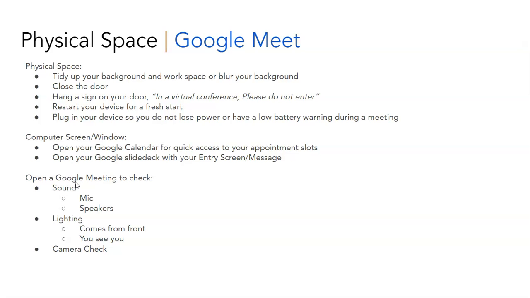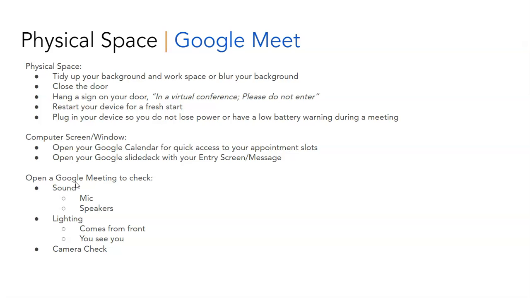Close everything else. When you're sharing your screen with parents, you might accidentally be sharing a window that you don't want anybody to see. One of those could just be your email. A lot of times there's some personal things on our email, and when you're showing a screen and it's there, by habit, we all just start reading what's in front of us. So I don't want any mistakes like that to happen to you.